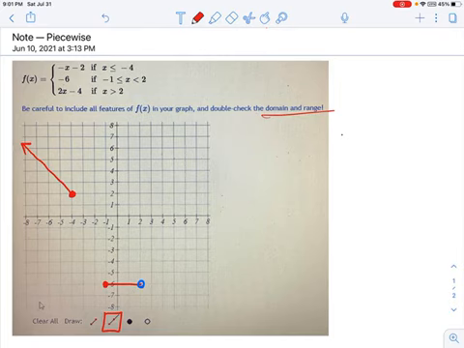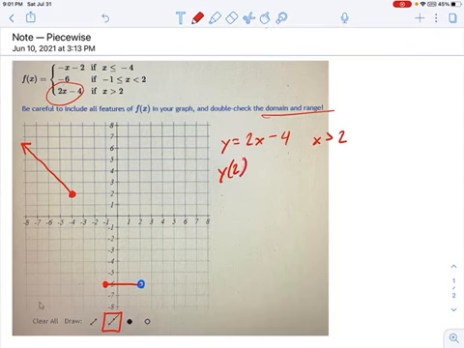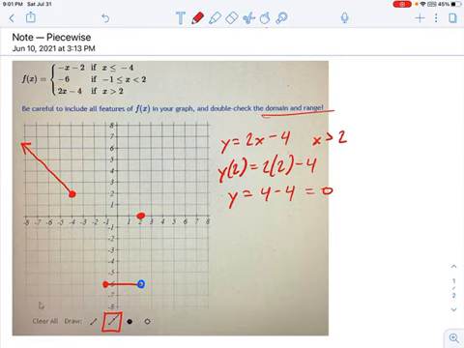So if x is greater than 2, y equals 2x minus 4. And if we're going to plug in x greater than 2, I plug in x equals 2. I know it's supposed to be greater than, just bear with me. Y, where x equals 2, equals 2 times 2 minus 4. So that means y equals 4 minus 4, which is 0. So x is 2, y is 0. Right here. Now, I broke a rule by drawing that dot. I don't really mean for that dot to be permanent. I'm just using it as a placeholder because x has to be greater than that.